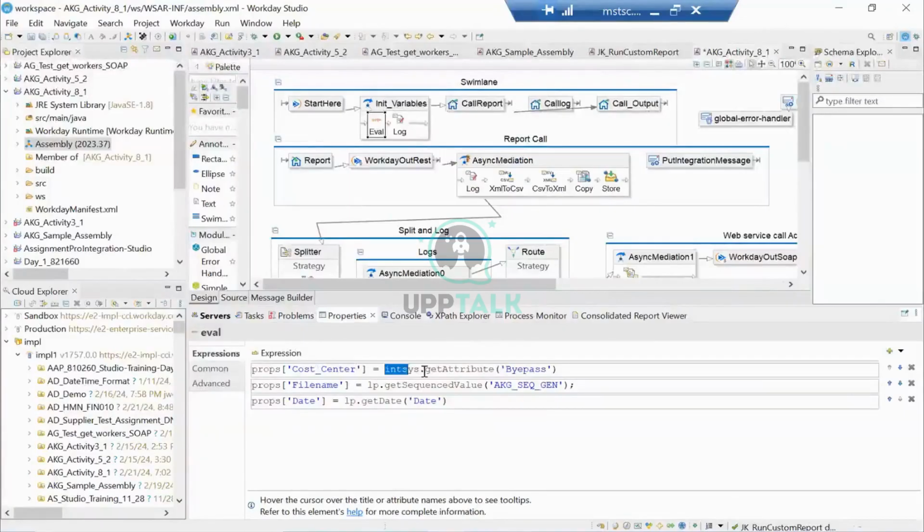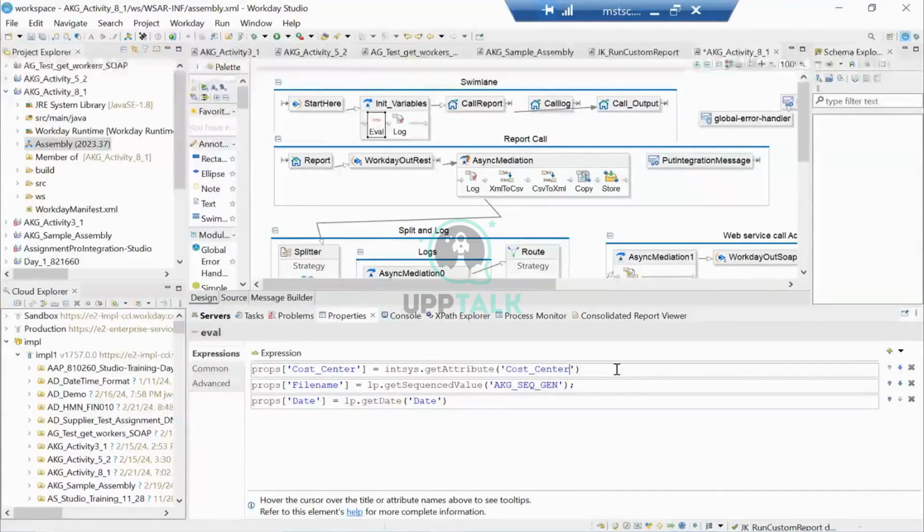This is the syntax: instance get attribute. You have to pass the attribute name, let's say the attribute name is cost center. This syntax is for the attribute text. If it's a reference type, I think the syntax is something called get attribute reference.